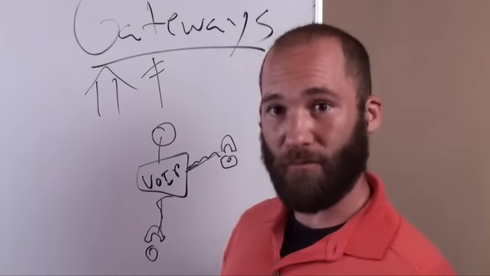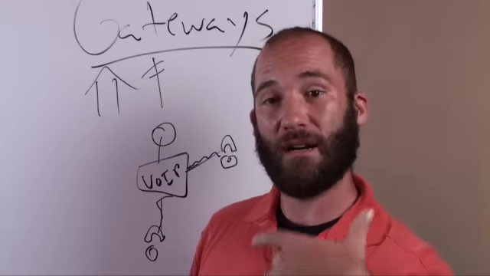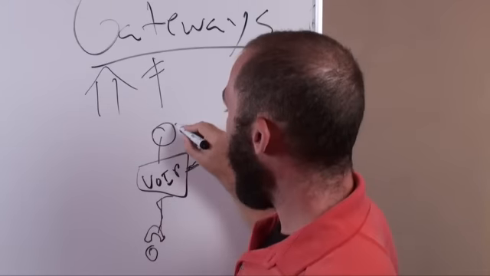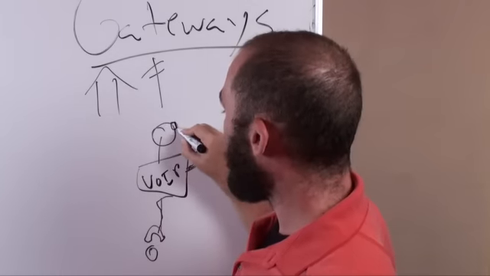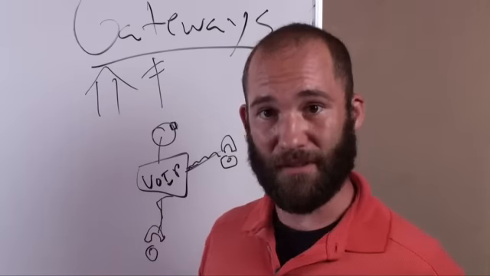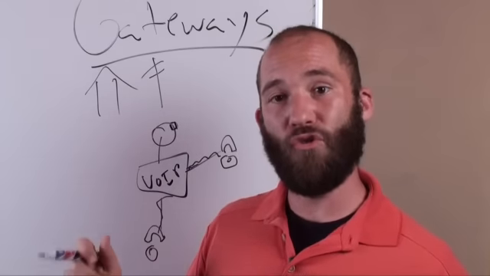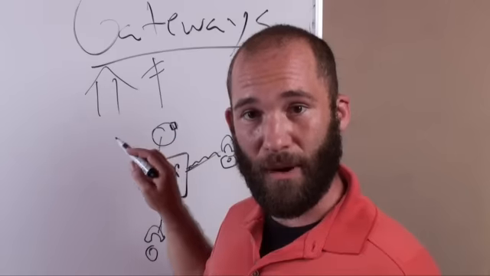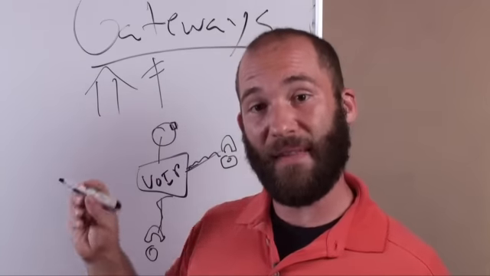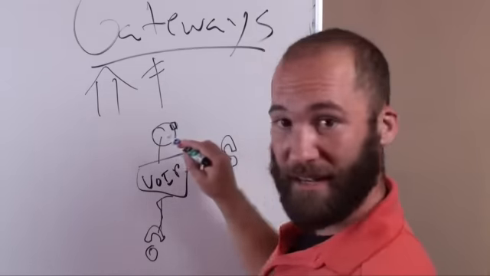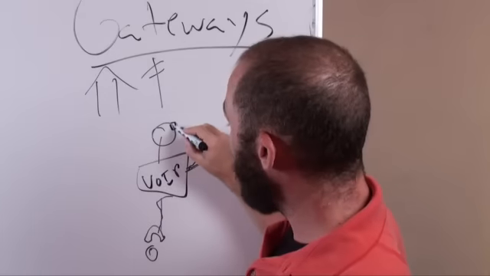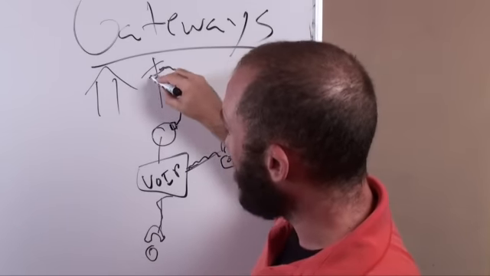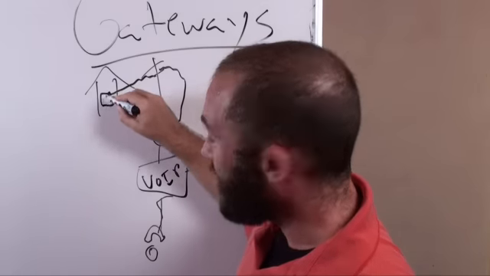So a gateway, what would happen is if you were calling to an outside line, these gateways had normal RJ11 telephone connectors on them. So you could connect a normal telephone line from the outside world into one of these gateways. So the telephone line that you have in your house, you could connect into one of these gateways. So that gateway would then connect to a normal telephone line, and then you could call into Bob's house.